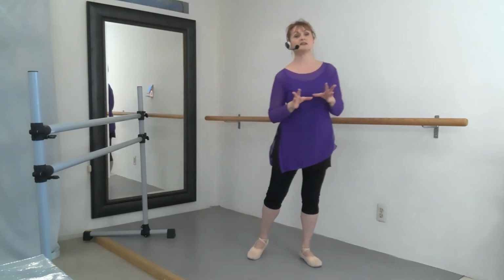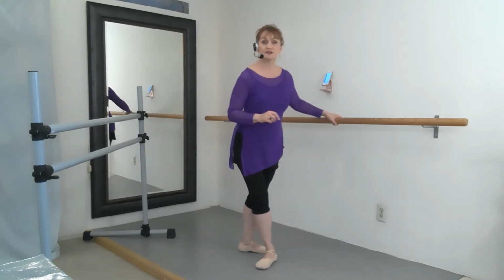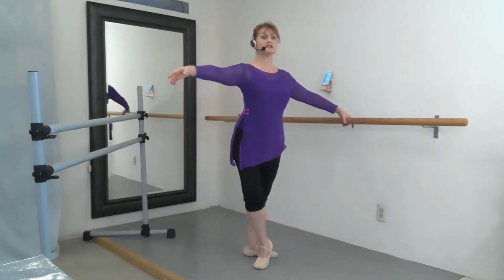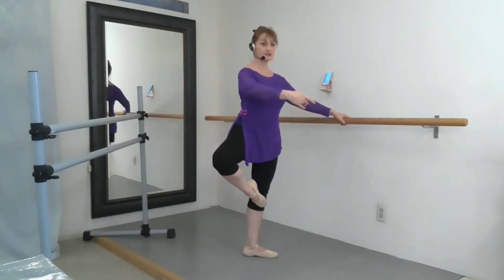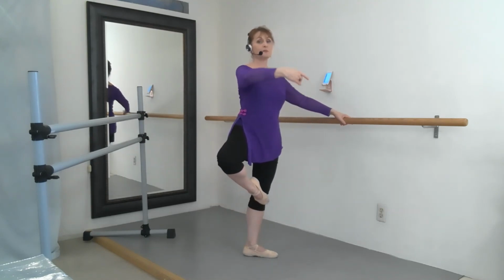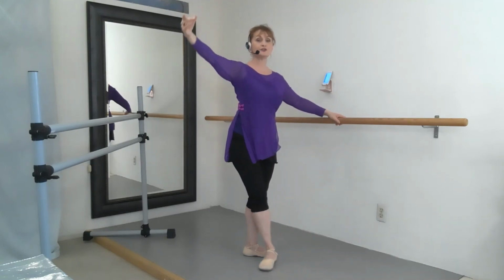Développé. Okay, so fondu, very different from frappe. Fondu's dynamic is very melty and organic and flowing. In fact, fondu really means to melt. So we start in fifth position and we're going to peel it off in fondu 1. Take it up to retiré 2, and then we're going to pass through développé 3 and 4.